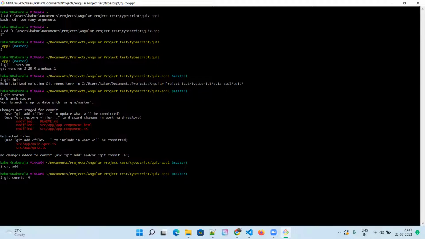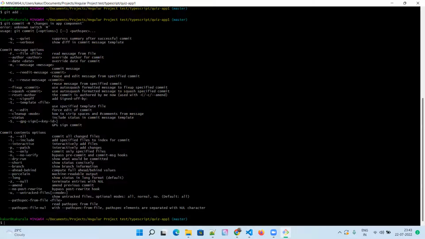-m for message, and give a message. In my case I added some changes, and I already have git installed, so I'm just entering a change name, changes in app component.